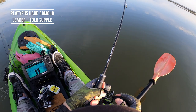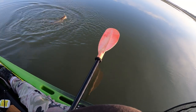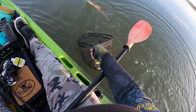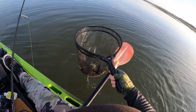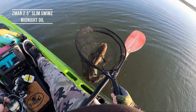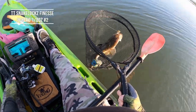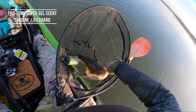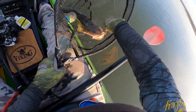Oh, that's a decent fish. Feels the right one. Oh yeah, that's a nice one. That is a nice fish. That is beautiful. That is the Z-Man 2.5 inch Slim Swims, 1/8 ounce number 2 on a TT SnakelockZ Finesse, and it's pinned where they generally always get pinned, right in the corner of the jaw on that weedless presentation.